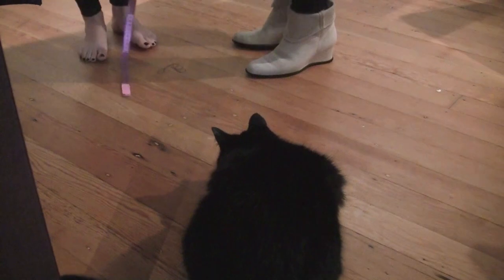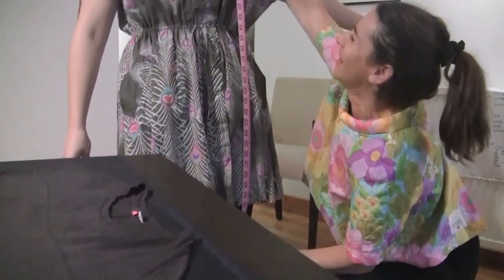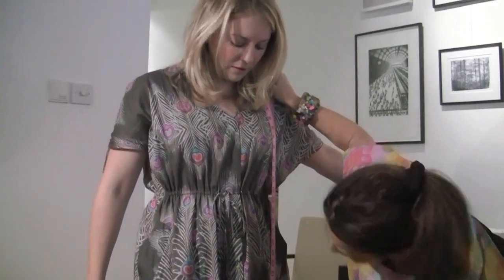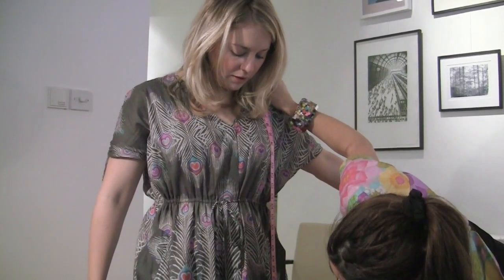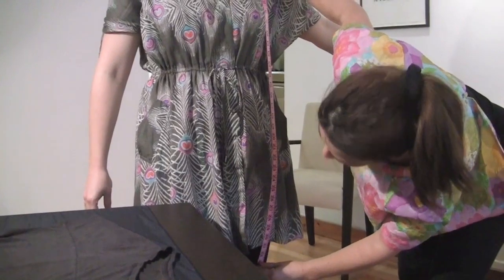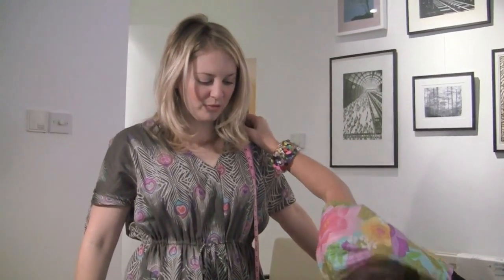Right, okay. So if I can just move you over a little bit, and have a think about how long you would like it to be. So there's your knee. I'm going to push my fingers in. A bit longer or a bit shorter? Maybe a tiny bit shorter. Should we do it a bit longer? Because we can make it shorter, but we can't make it longer. Make it longer. There's good, probably. Yeah, okay.